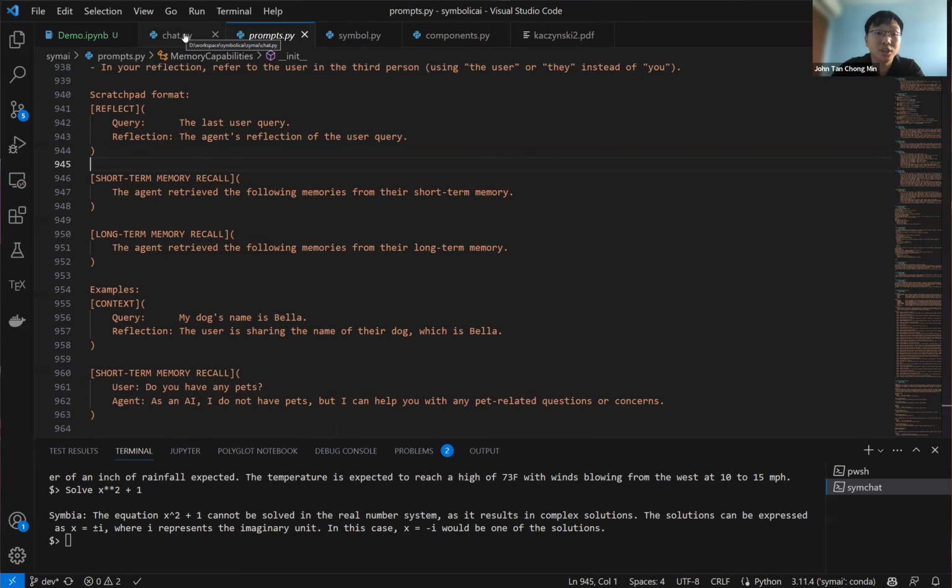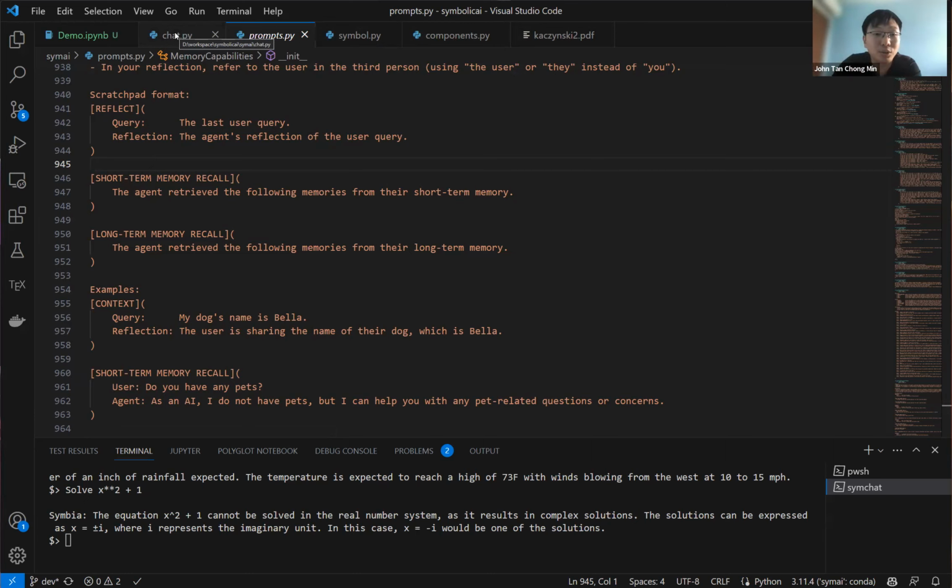You can treat this reflection as some form of intermediate state whereby you go closer to solving a problem by going one step away from the input, because usually the input can be quite convoluted. You can take one step to reflect and say, oh, what does the user actually want, or what should I be doing if I see this kind of input? Yeah, so this is something that should be investigated more. And you can see the beauty of this Symbia tool framework is that you can actually add in your own tools.